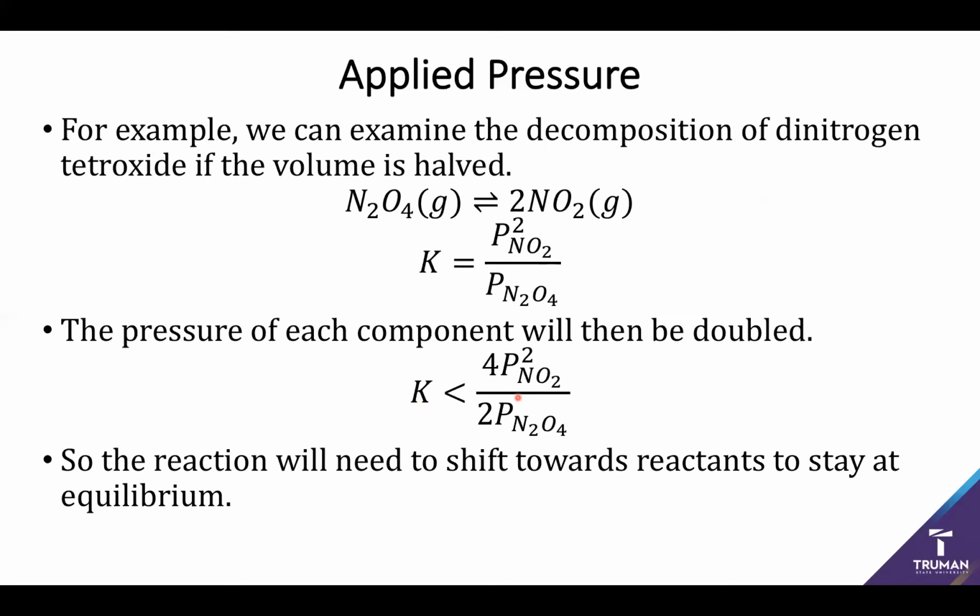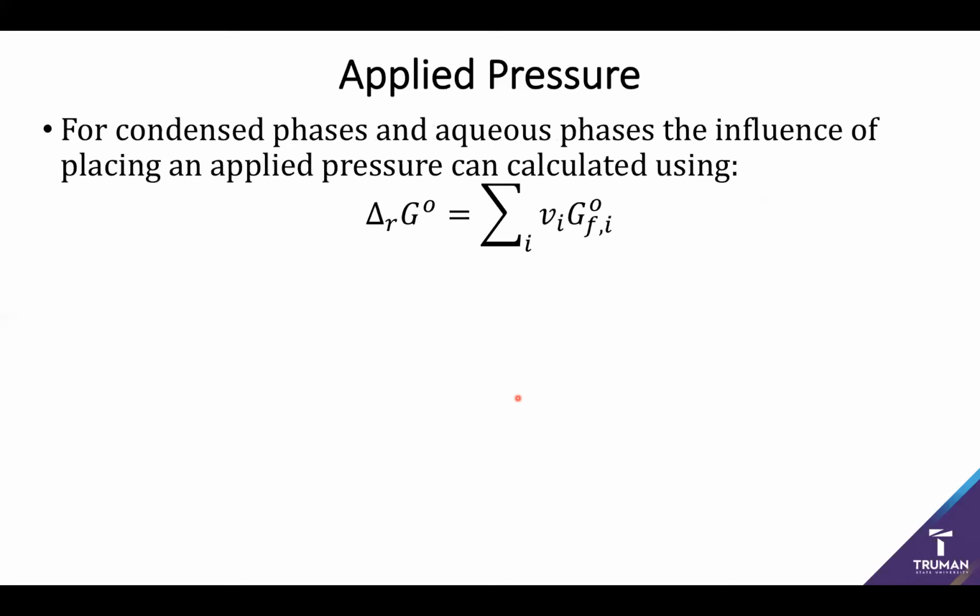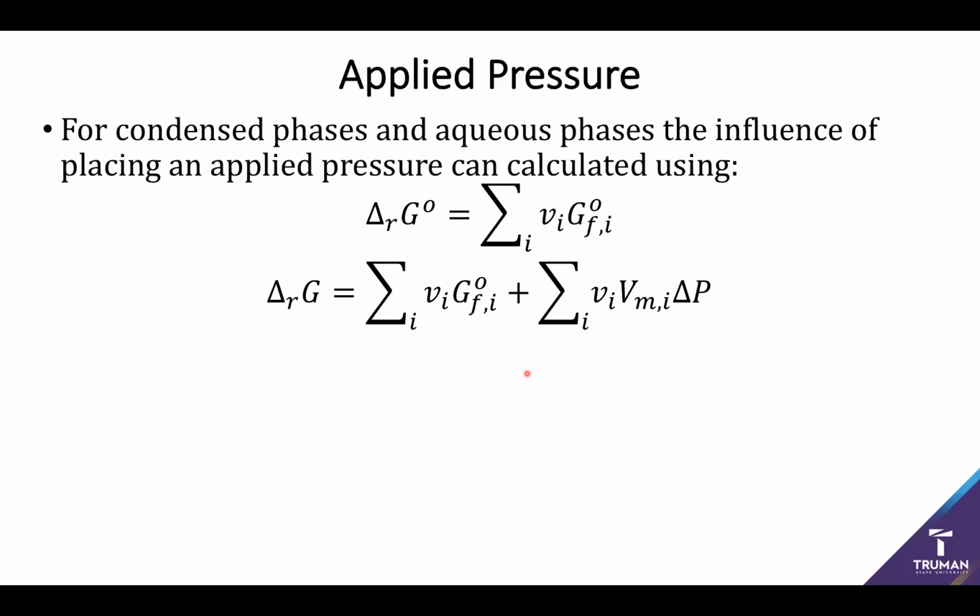However, things can be a little bit more tricky when I'm looking at, say, something like a condensed phase. So if I'm looking at condensed or aqueous phases, here applied pressures can actually be a little bit different. So in these cases, we can look at the changes in equilibrium constant by, of course, looking at changes in our free energy. So in this case, we can imagine the change in my free energy will be given by the change of my standard state free energies.